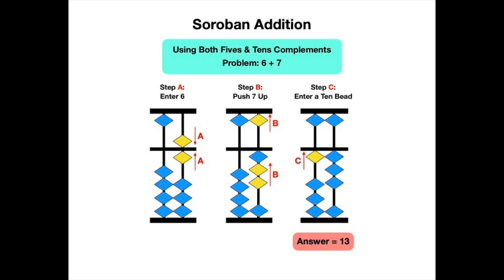Now we want to add 7, but we can see that we don't have 7 left on that rod. So we have to do a tens complement problem. We have to add a 10 bead on the next rod to the left, and we also have to subtract 3, which is the tens complement of 7. The problem is we don't have three 1 beads on the units rod. We only have a 5 and a 1 bead. In order to subtract the 3, we're going to have to do a fives complement problem.